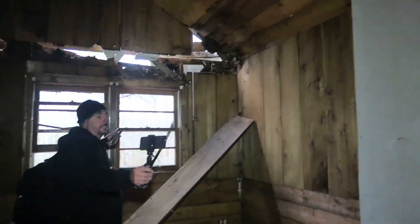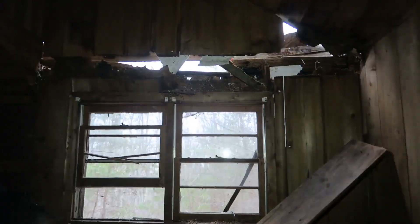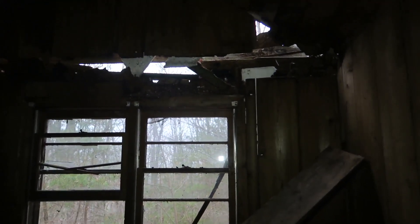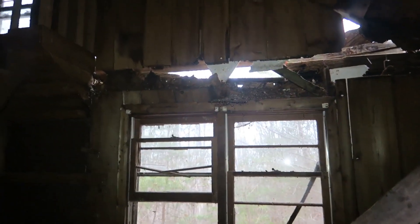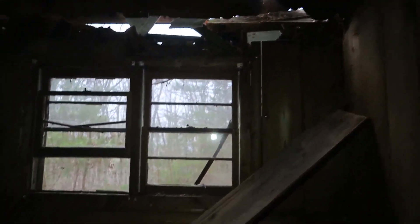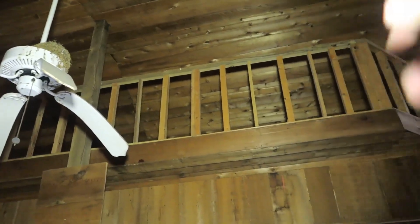Look at the erosion of the house up there — it's like falling apart. Yes, it's starting to go. And sadly, this neat little house is going to start going away. Once the roof or something goes, then it goes pretty quick. Yeah, it is — it's flat, it will. I love the layout on the inside there. I do too — I like the little loft up there. You can use that for sleeping if you wanted to.